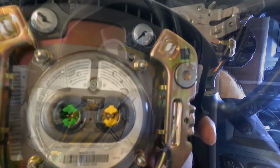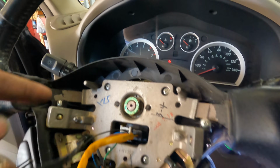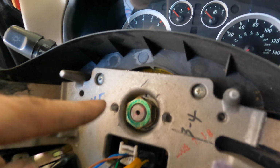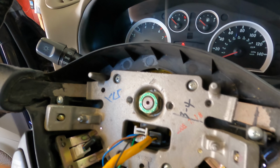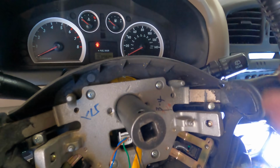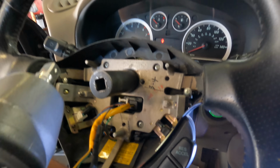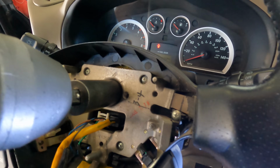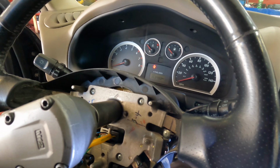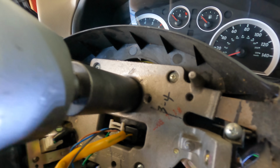One airbag module. Okay, we must now remove the steering wheel assembly. It's held on to the steering shaft with, I think, a 22. Let's go find out. Yeah, 22 it is. Now, unfortunately, my electric impact is broken, so I got to use the 90-degree impact with an adapter. I hope this is sufficient to get this nut off. I believe it is. Let's give it a whirl.